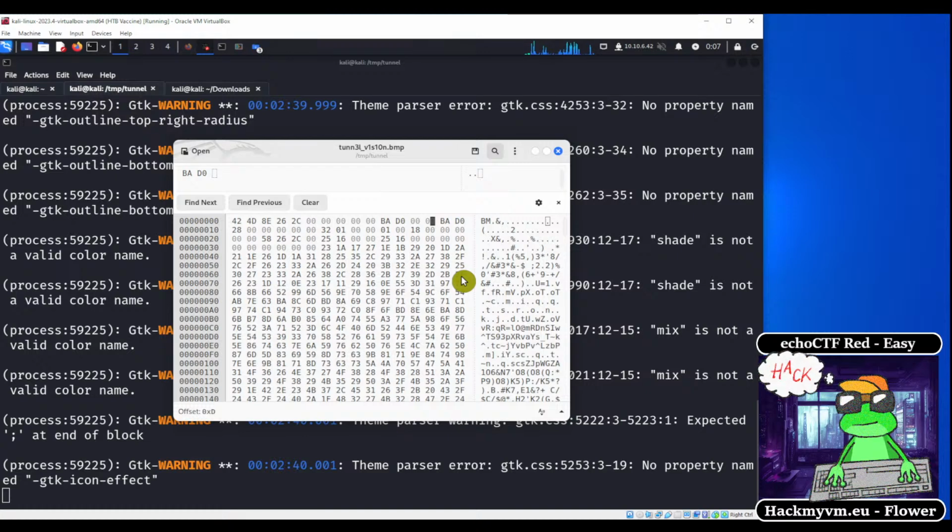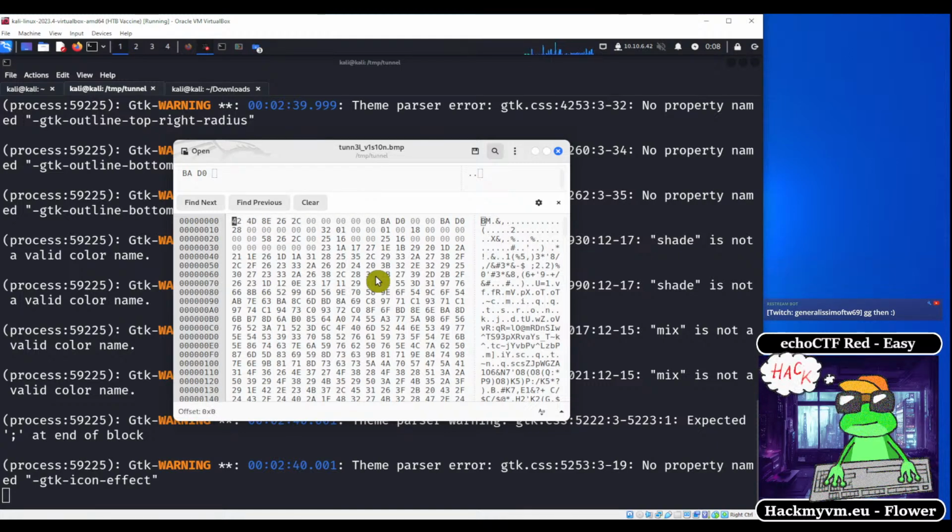So how many bytes are in each one of these lines? It should be 16. So 2, 3, 4, 5, 6, 7, 8, 9, 10, 11, 12, 13, 14, 15, 16. Yeah, okay. So it's byte 13.